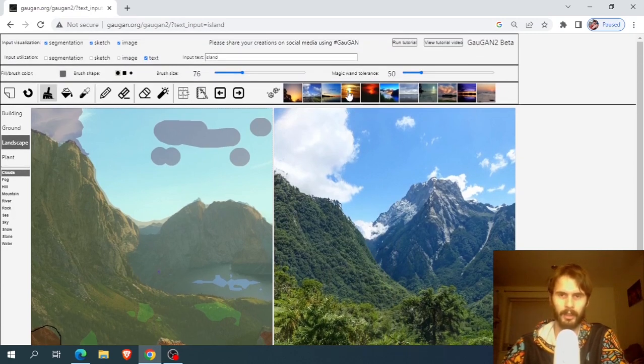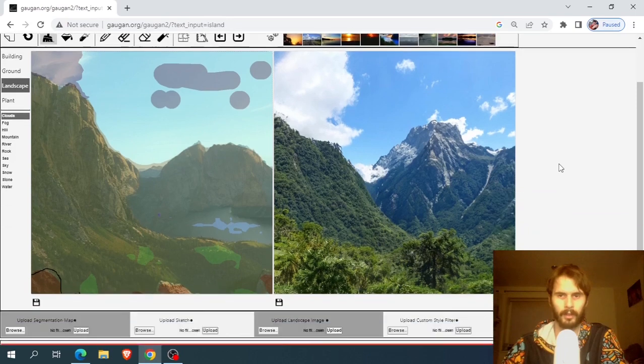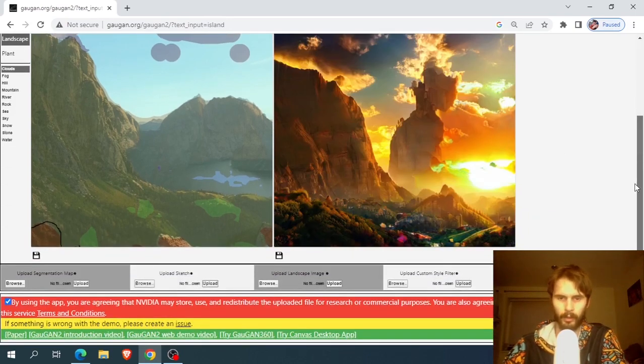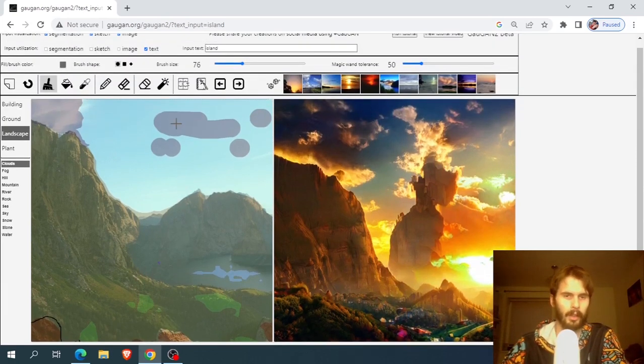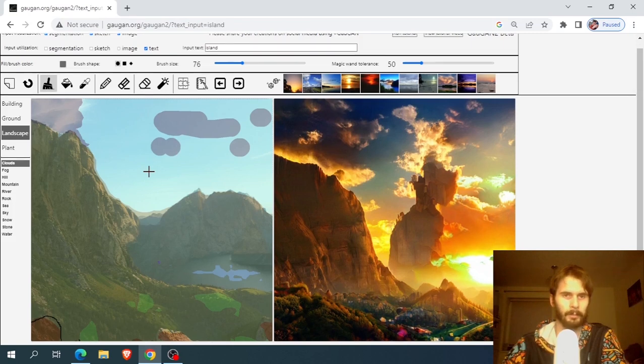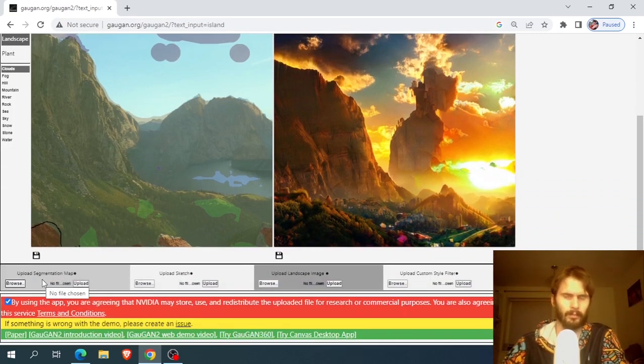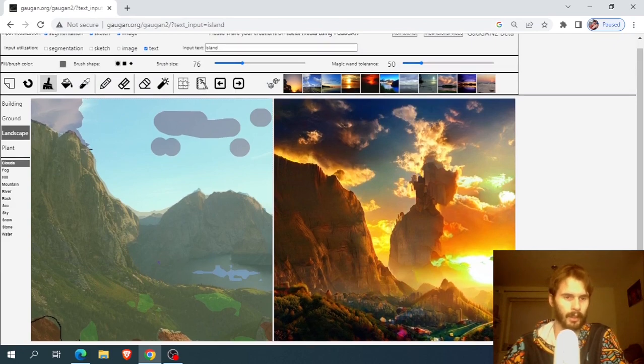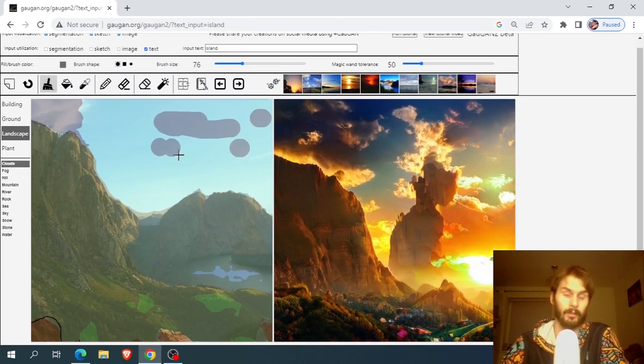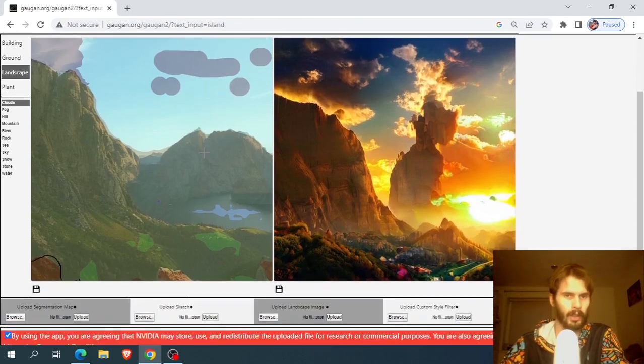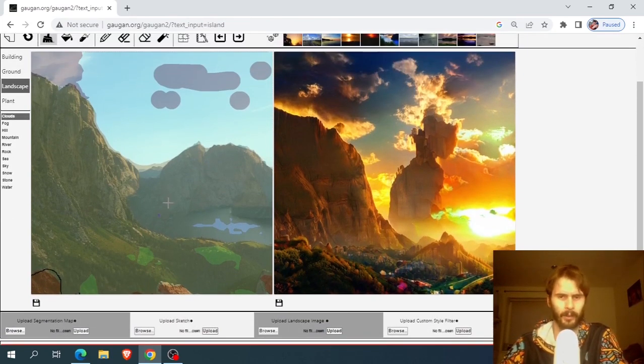It's another hilly kind of an image, and you can do different uploads over here. So you can upload a segmentation map, basically made in Photoshop. If you select the same colors that you have here, you can use a different tool and then upload your segmentation maps over here. Or you can download them from here and edit in different software. You can also upload the sketches, which are the lines. It's basically if you prefer a different tool for that, because it's not very convenient over here.